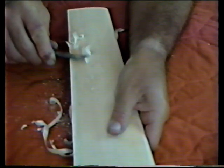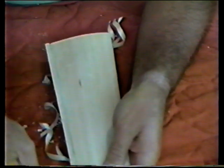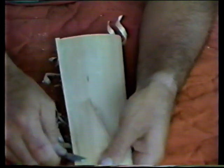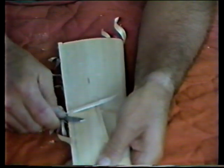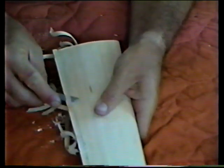We'll do the stab first so that the glue, when we join it, can be drying while we're sanding out the other parts. Now, if you tend not to be good at carving, what you can do is lay a piece of masking tape on that foam part that's got the sheeting and let that be your backstop so that your knife doesn't go into the sheeting. It can be a little bit risky doing it the way I'm doing it now, but just gotta be real careful.